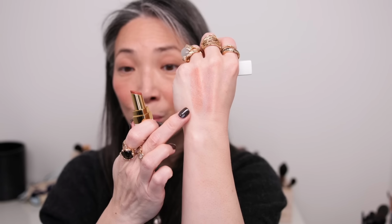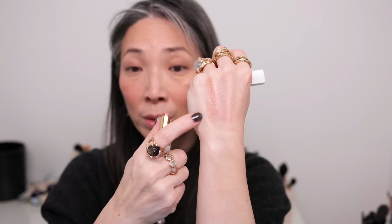And then the other two I got were part of a recent collection. So Honey Bliss, which is this guy. It has a peach tint to it, much more pigmentation than the others, gold flecks in there. And then this Charming Lilac I also picked up. People were wondering if they got this, did they also need that Rosa color in the Rouge Coco Flash? The Rosa is much more sheer and has much more, I don't know, disco vibes going on than the Charming Lilac. So let me actually put some lips on.